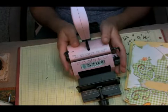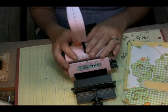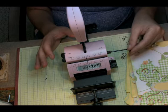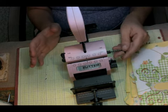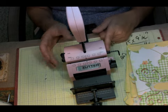Many of you know what this is. This is a Zutter. It's a Bind-It-All machine. It's the version 2, and the thing about this one that I absolutely love is this little thing right here. It's kind of cool because if you want your pages to be exact for every single one, you just move this where you want it and leave it there. There are little markings which you probably can't see, but this one is set on 4 right now.